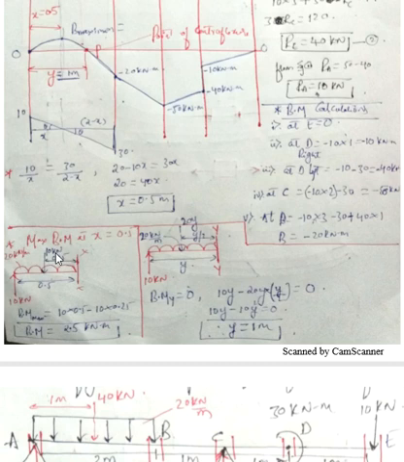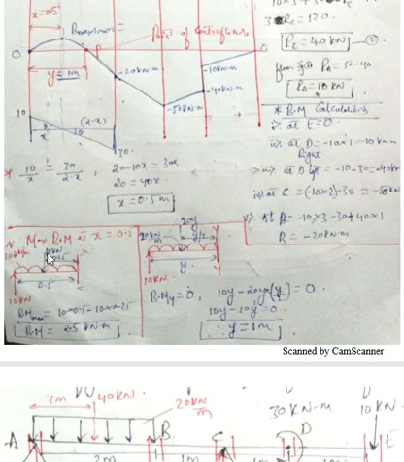So converting this UDL into a point load, it will become 10 kilonewton, and this load will be acting at the center of 0.5, that is 0.25 meter from section XX. Now I can find the bending moment at section XX. Come from the left, because we considered the left section. There is a force of 10 and the perpendicular distance is 0.5. It is lifting the beam upward, so we'll take it as positive, so plus 10 into 0.5.